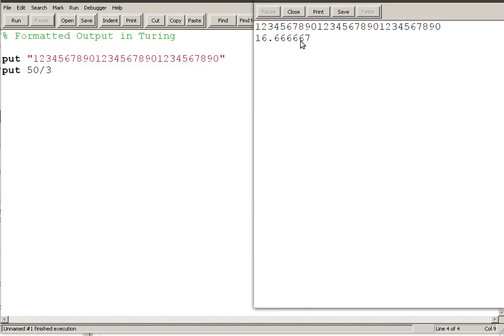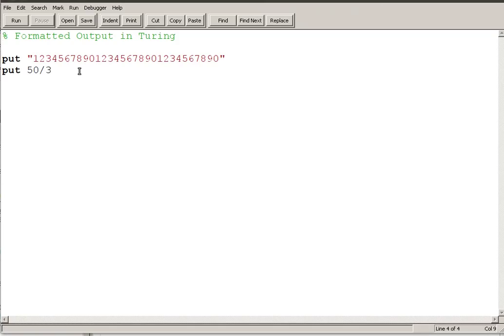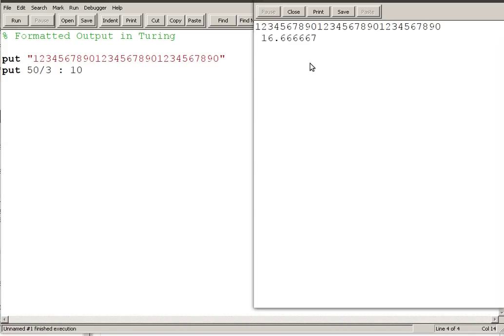So Turing will do that for you automatically. And by default, Turing will display 6 decimal places. It's actually capable of displaying up to 16 decimal places depending on the number, but by default it does 6. So once again, let's say I want that to take up 10 spaces, and if I run that, you can see here it makes it to the 0, and in this case it only had to put a single blank at the beginning, and then it takes up 10 spaces.